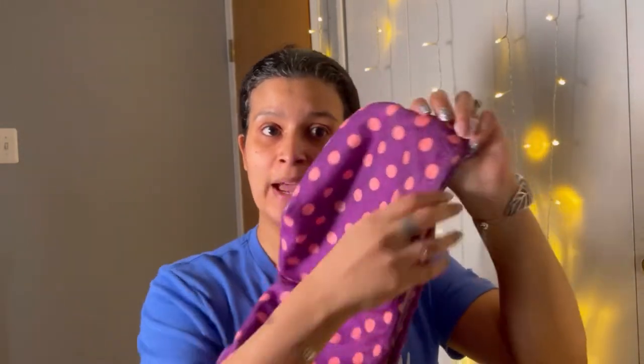So I actually washed my hair maybe about an hour ago, and I dried my hair with a terry towel. Try not to use a regular towel, try to use a terry towel for your hair. It's just a little more gentle, that way it doesn't over dry your hair. And you never want to rub it with a towel, just wrap it.